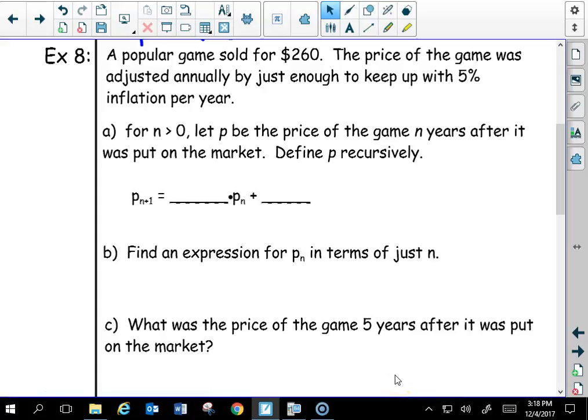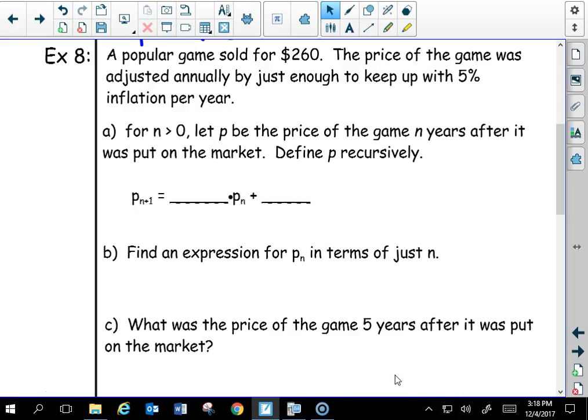Okay, now we get into a few application problems. This one's real similar to one of the questions you have on the quiz. I didn't do a problem for each application. I'm hoping that after you get the hang of it, the application problems will make sense with just these 3 examples. Oh, I take it back, just 2.